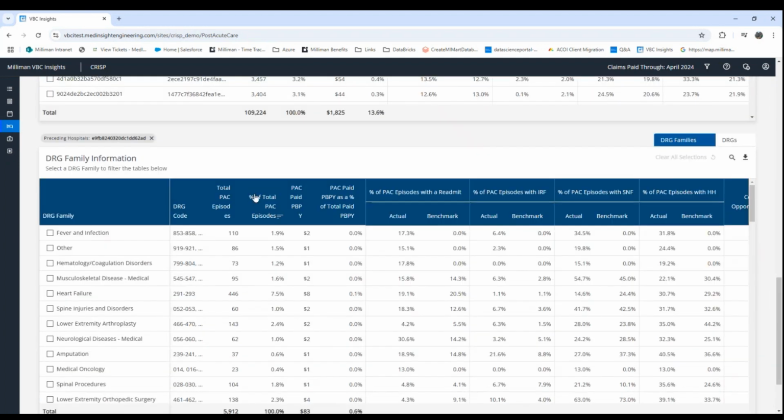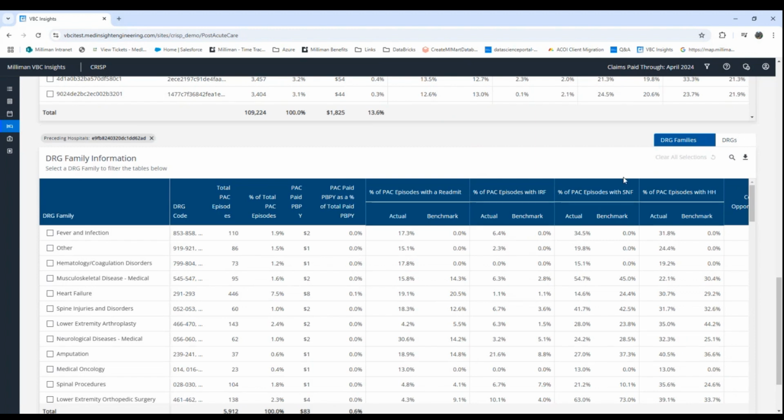As we scroll down, we can take it the next step further. You can see I still have my hospital A selected here, and now I can start to drill into those particular hospital stays and what the DRGs were for these episodes. Similar to our inpatient cost model dashboard, you can look at DRG family, or if you'd rather, you can look specifically at individual DRGs.